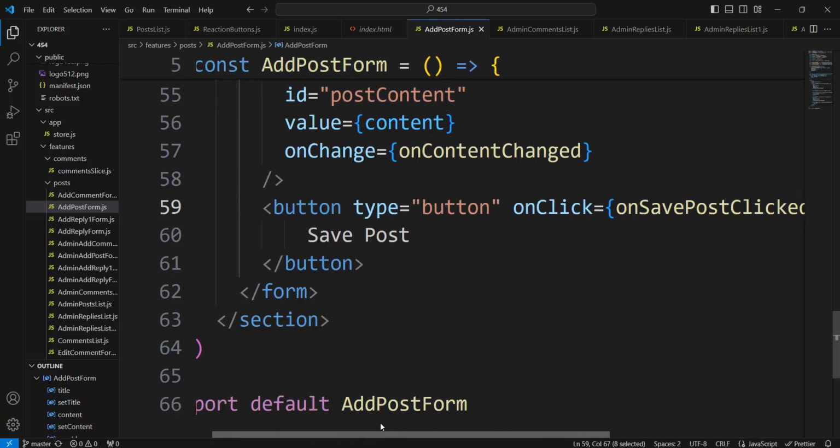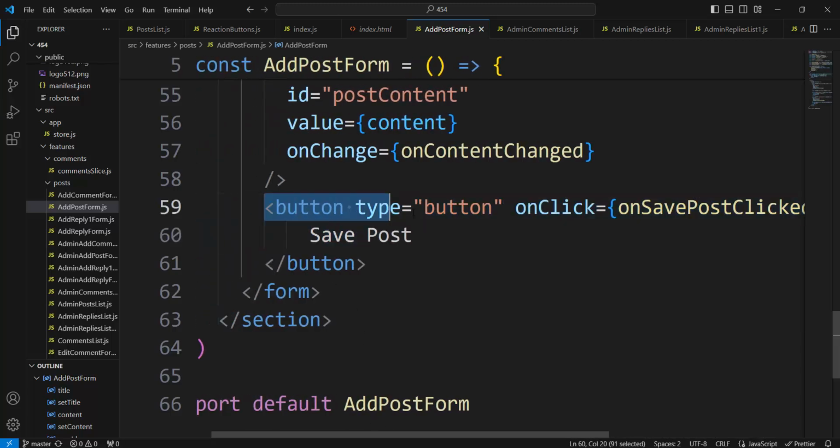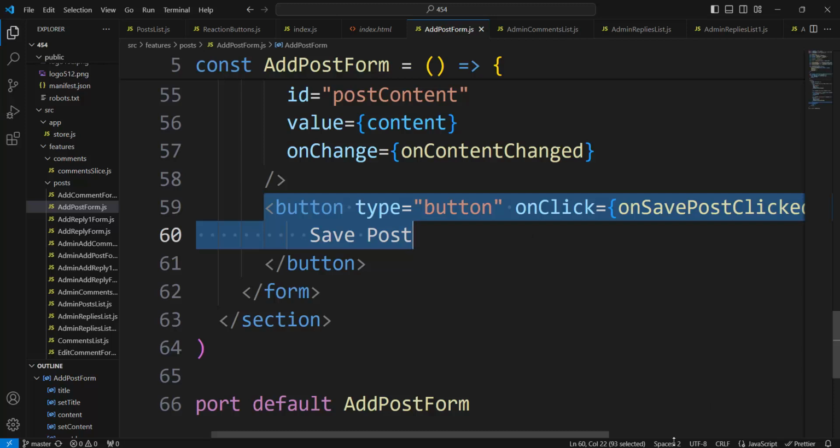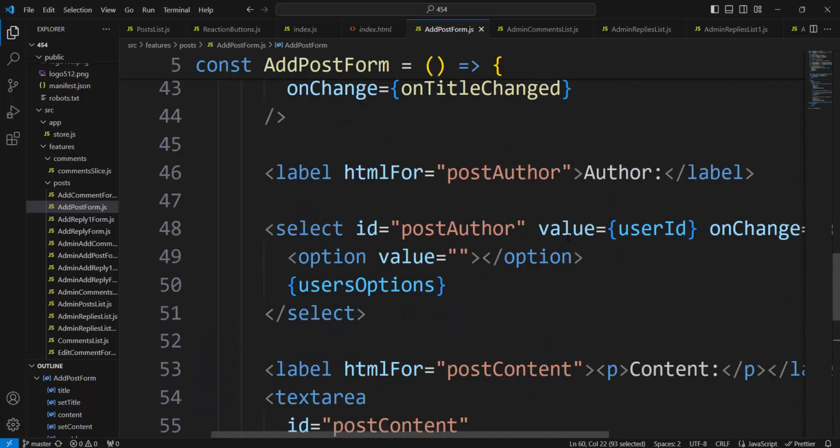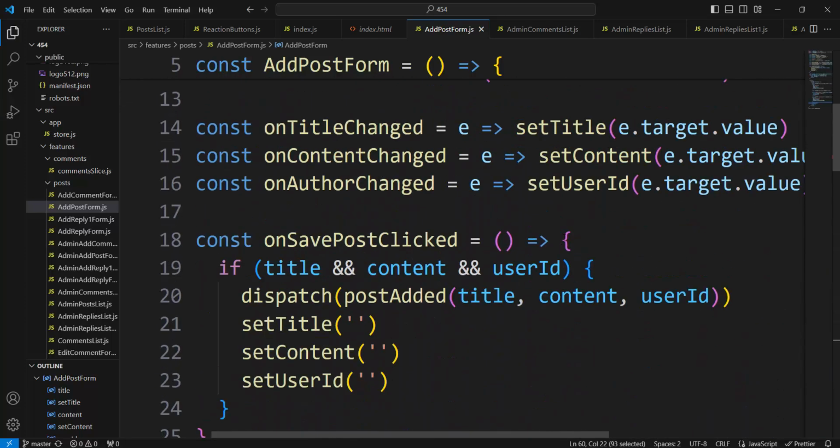And we have directly here security for onClick, security that none of the fields, title, content, and user ID, would be empty. And here also in the function, it is a logical security again.